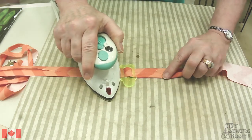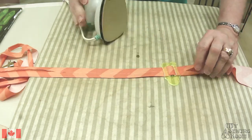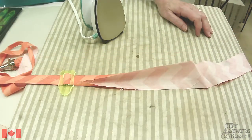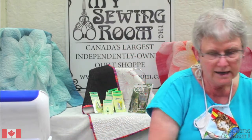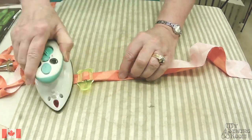I was teaching the free motion class this morning. Because we're working on domestic machines, it's nice to keep our quilting area fairly small. So that's where a quilt as you go technique could come in handy. And this is a wonderful way of getting the strips prepared that you can use as sashing in between your pre-quilted blocks. There's lots of tips and techniques that we can play with. I already kind of know what I'm going to do with these guys.